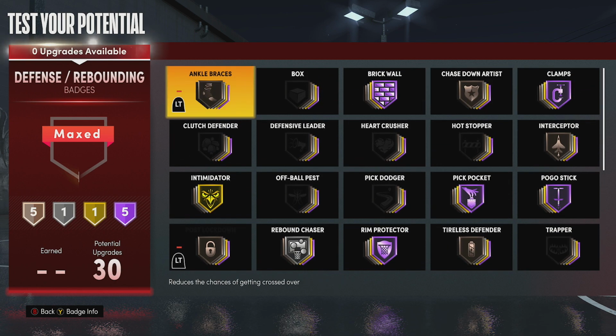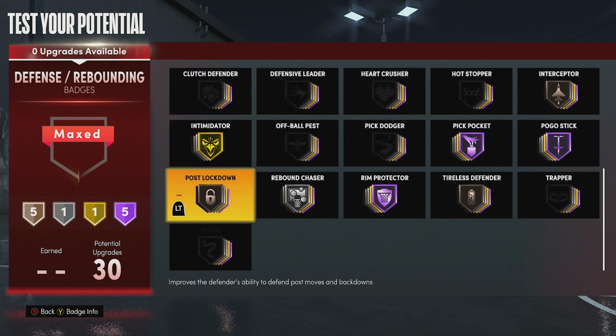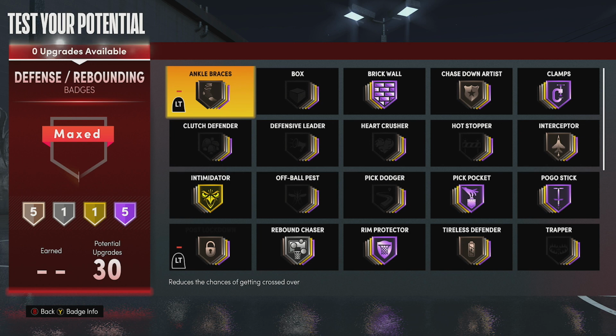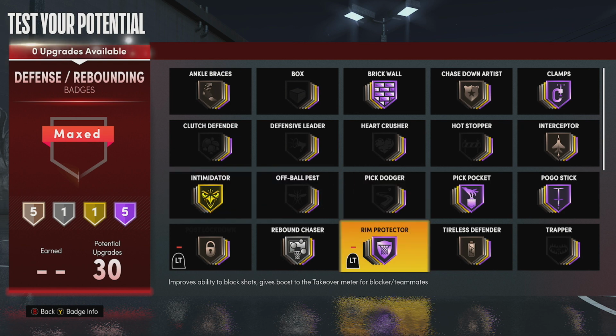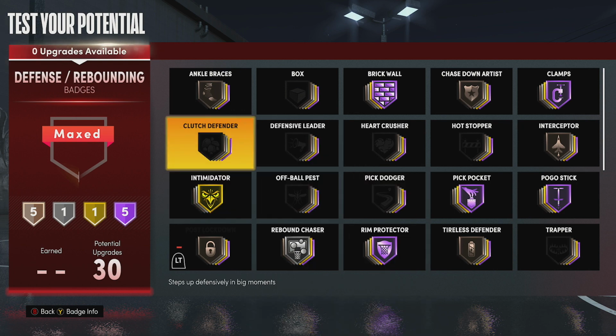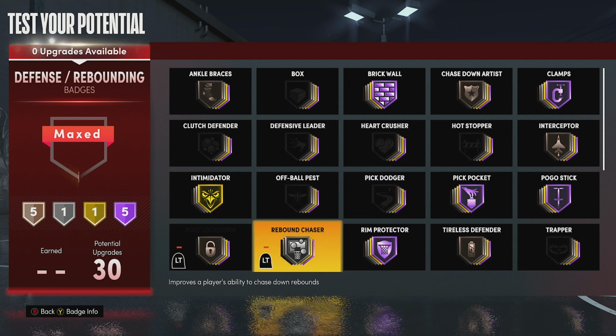Now, the thing with the wing, as I said, is you want to be as versatile as possible. So bronze ankle braces and bronze Post Lockdown, I feel like are two good badges, because then if you get switched onto the center, you're going to be alright. Obviously, you want Intimidator as high as you can get it, Rim Protector as high as you can get it, because you're tall now. You're a big man, so you can block shots. So you also want a bit of Rebound Chaser.